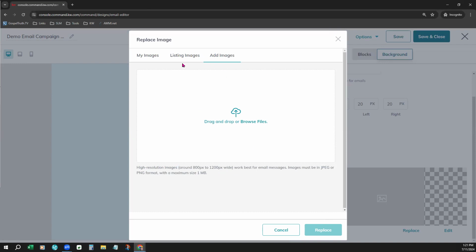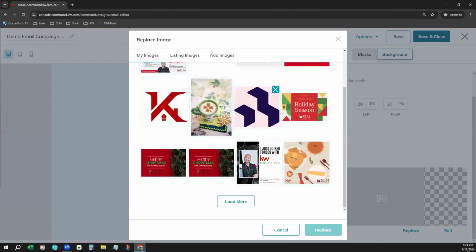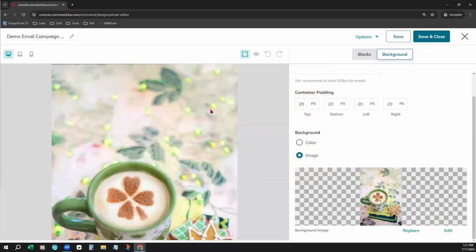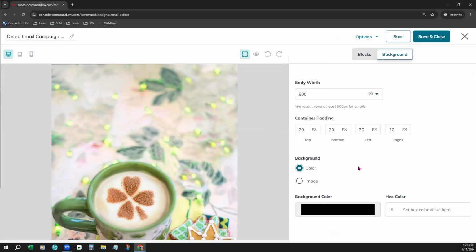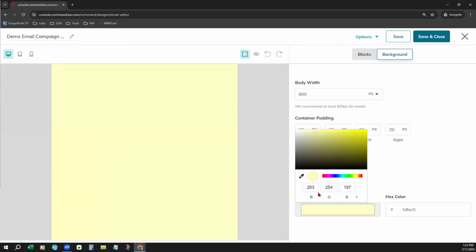Once you've chosen your image, and we'll just go to my images really quick just for me to show you what it would look like. We'll just grab this one and hit replace, and you'll see that image over here on the left. Okay. Again, may not be as transparent as you want it to be because it's supposed to be in the background. So be careful choosing these images. Okay. I'm going to go ahead and stick with color today. See if it'll let me use the eyedropper on this. There we go. Sure did. Okay, great. So I'm just going to go back to a tealer blue here.